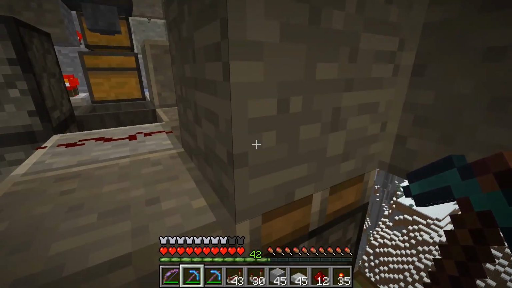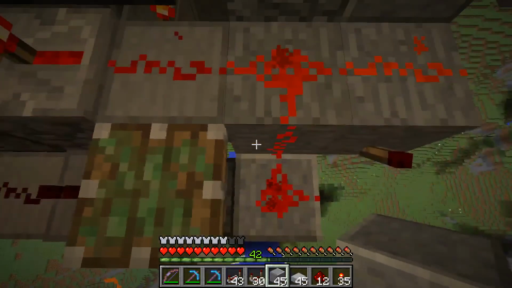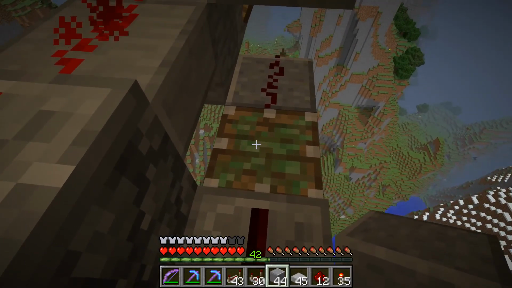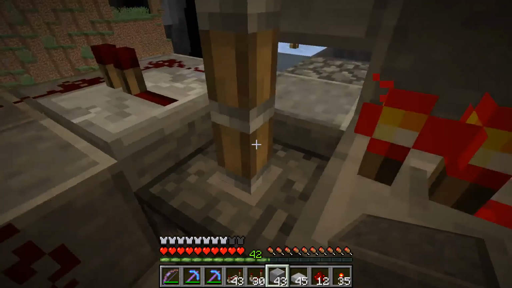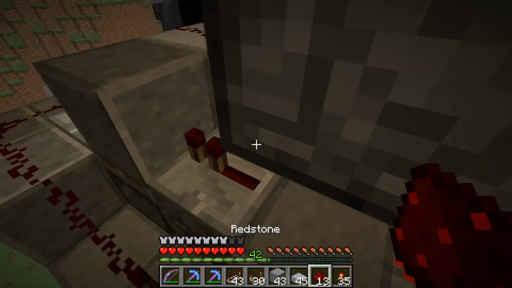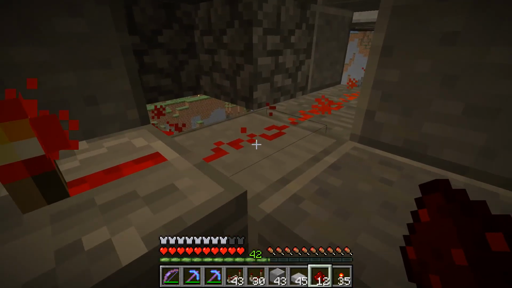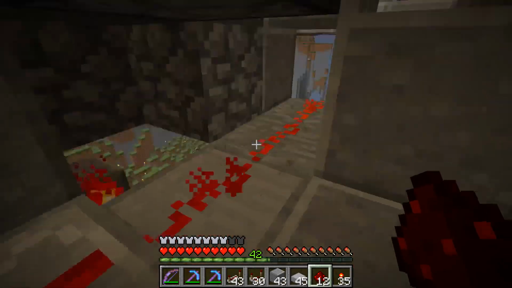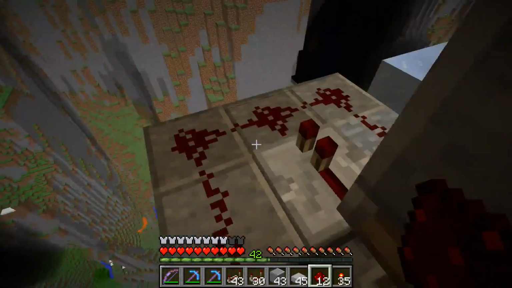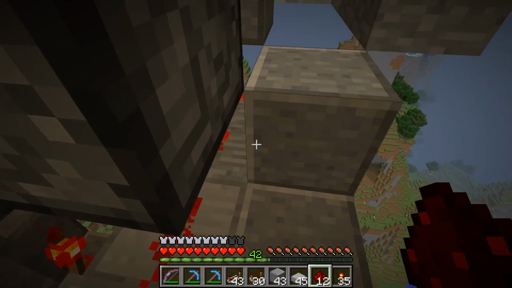Just double check that. That's actually going to be a cauldron. So if we block that off, put a block on that, test this. Yep, that's up. So that gives a 1 tick pulse here, and then you've got your 1 tick pulse here. So it doesn't 1 tick pulse that. That's good.